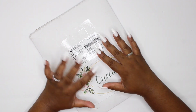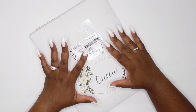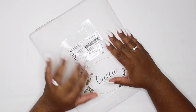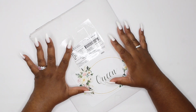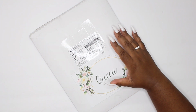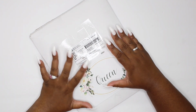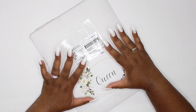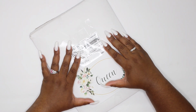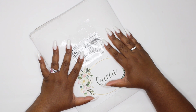So this collection I'm very excited about. This collection actually has a two-part coming up very soon, and I'm super excited about everything that's in this package. It took me a little while to sit down to get everything out. Me and Blair were working on some ideas, but I'm so excited to share this stuff with you. So if you want to see what I have in my little Made It package, then just keep watching.